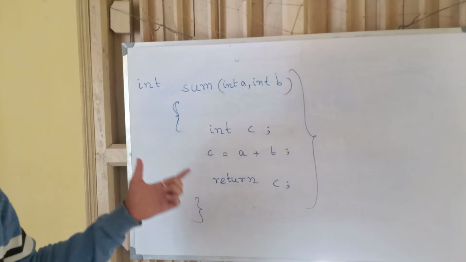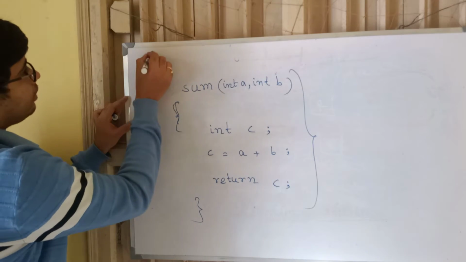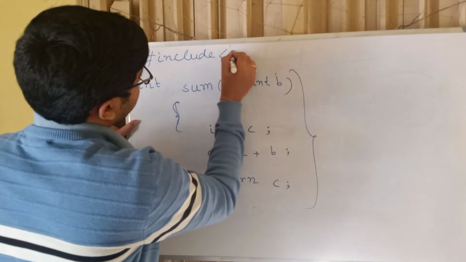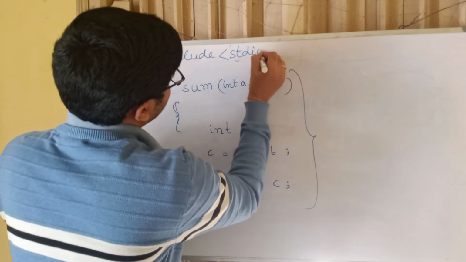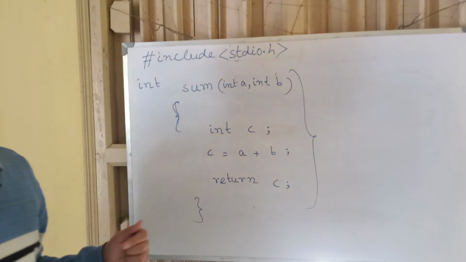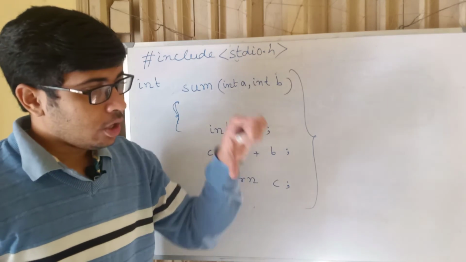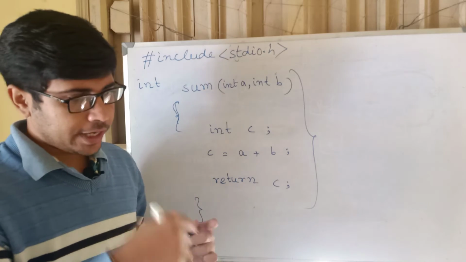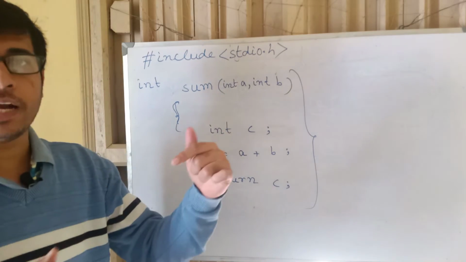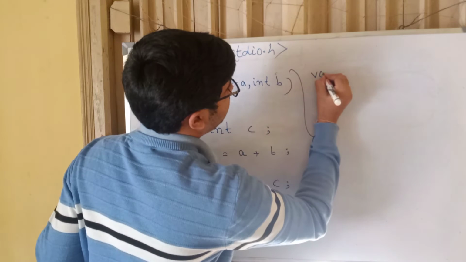Now we have to write the entire program. The program will start with #include <stdio.h>, and then we have to write a main function. The main function must be there, because যেখানেই তোমরা main ফাংশনটা দেবে, the compiler will execute from that portion. The compiler will know that it has to execute the program from there. So there must be a main function, void main.